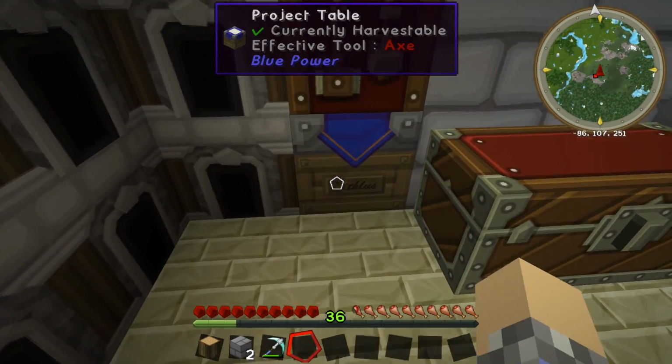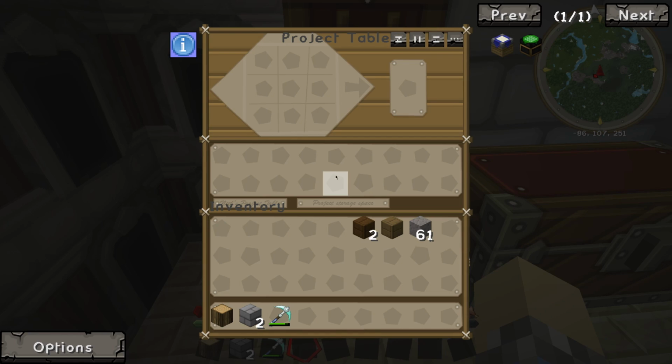We're going to throw it down right below this crafting bench that we already had, or this crafting table. Take a look at the project table. First off, you'll see it has its own little inventory, which is cool.